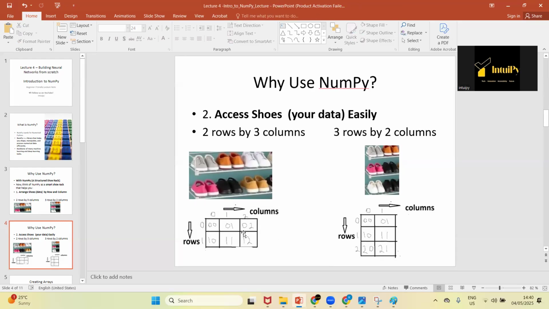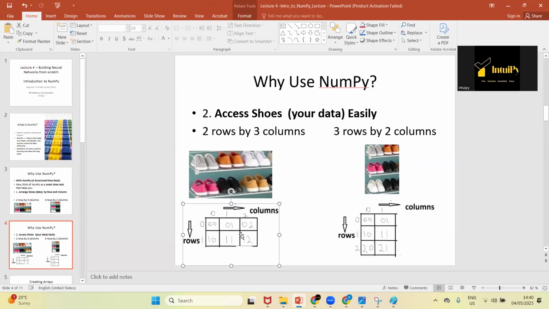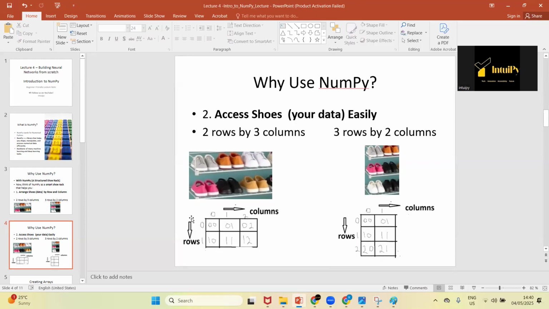If you look at the image at the bottom left corner, you will see that the rows are labeled from top to bottom. Follow that arrow, and you have row 0 and row 1. At the same time, the columns are numbered from left to right, and you have column 0, column 1, column 2.